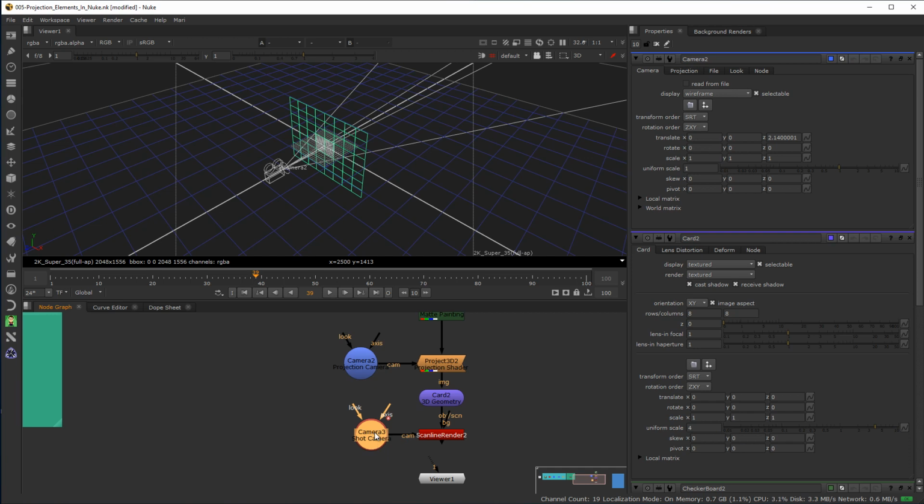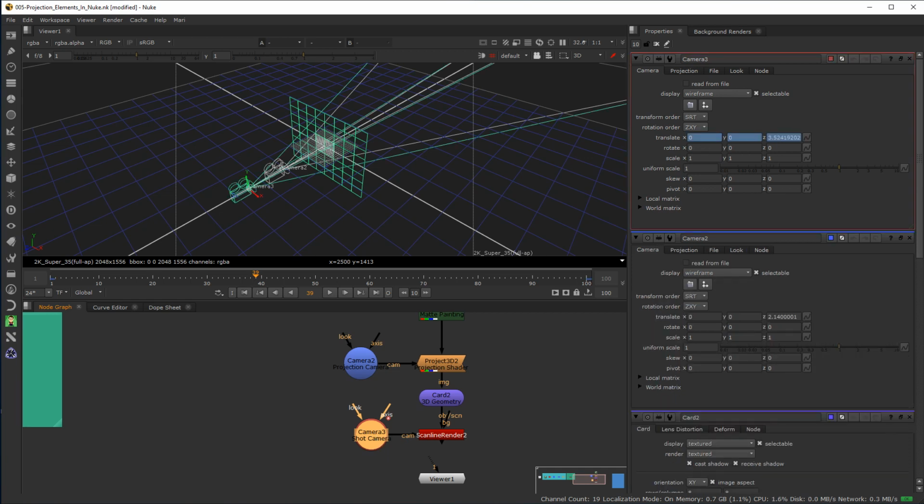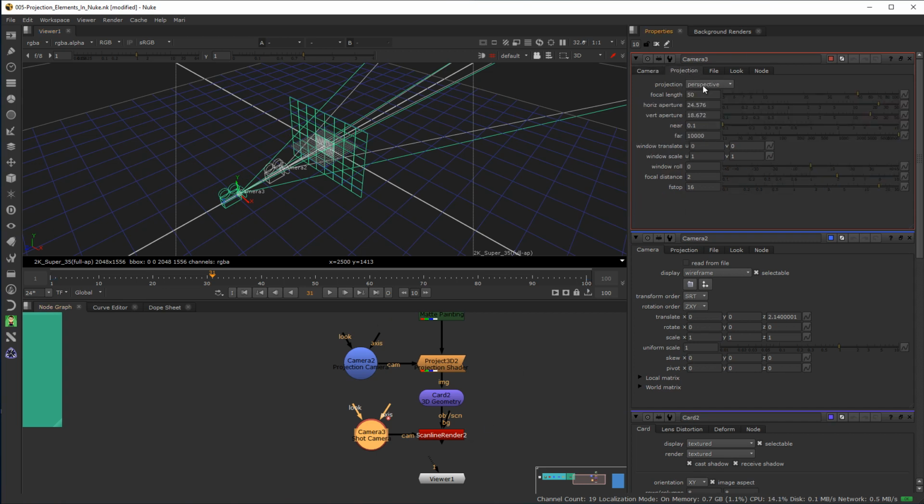So this node is where we would set up our animations, for example, if we wanted to move this camera, as we do in this particular case. If I scrub that, we can see the camera push, and also any other optical effects that we wanted to create or animate to make the shot cinematic. So this is what the shot camera is serving. It's a completely different role in this setup to the projection camera. The projection camera is just sat there projecting texture onto geometry.